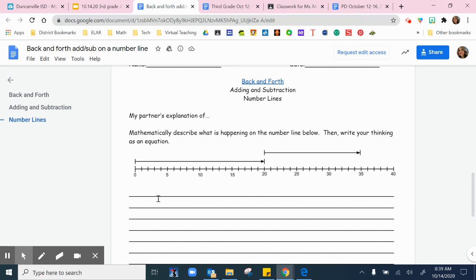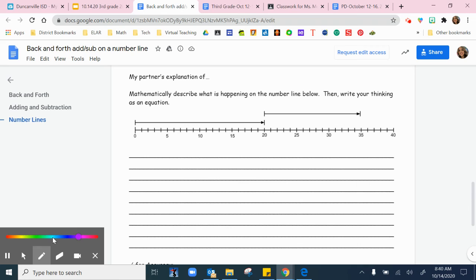So I'm going to pause the video, and I want you to notice what's happening with the arrows and what direction are they moving and where do they end. And I'm going to ask you to share with me, what do you think it's showing? So if you notice, they're both going to the right, and it's ending at a bigger number. That means it's showing one operation. So raise your hand if you can tell me what equation this number line represents.